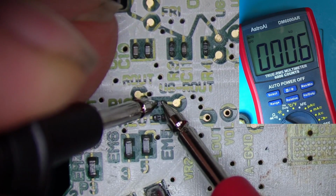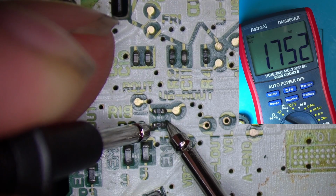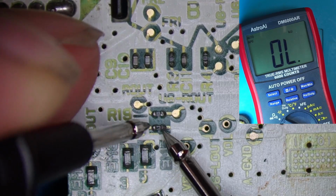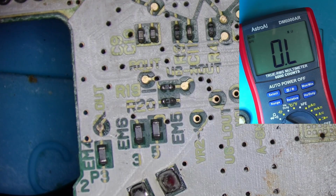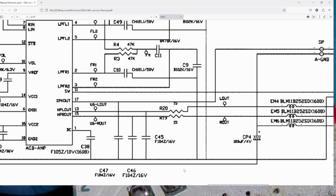R19 here is 17 ohms, R20 is 1.7 kilo ohms, which doesn't seem right. But I don't want to go messing with them until I know for sure, because here they are, R19 and R20, and they go to left and right on the headphone socket. So I don't think it's them. There's something else not quite right.